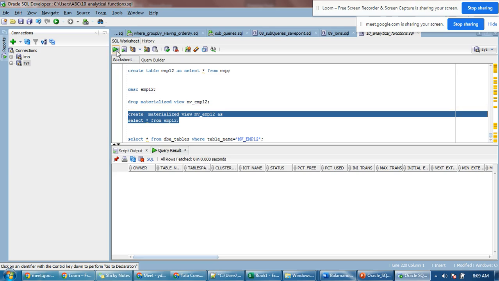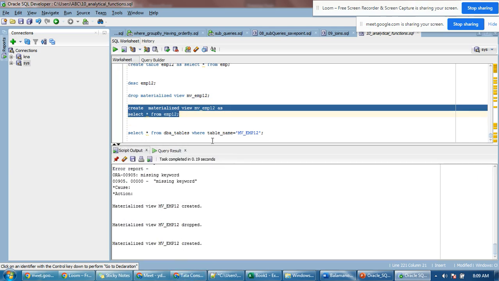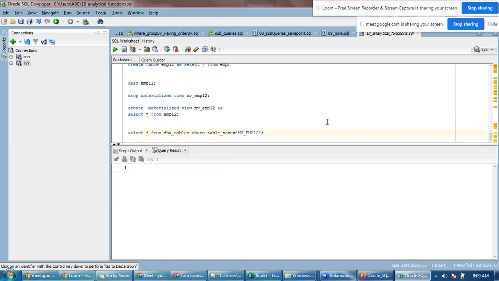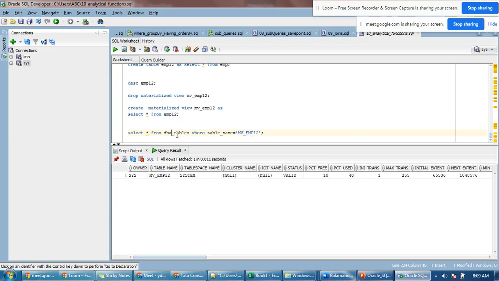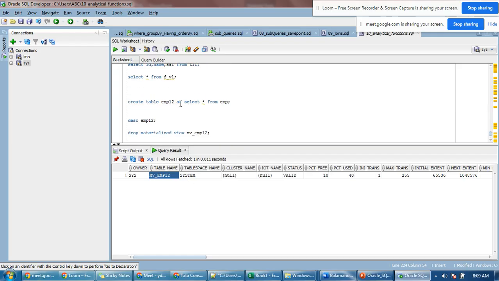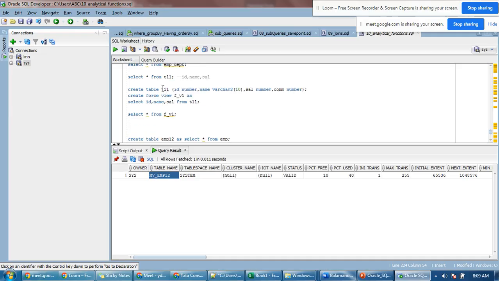What will happen? Materialized view is created, and parallelly one table will be created in your database, with the name you have given. Means physically it exists. But in case of a normal view, it won't be there.